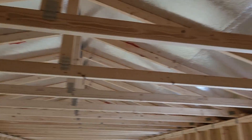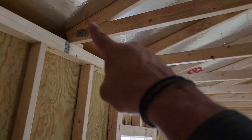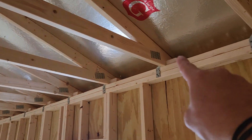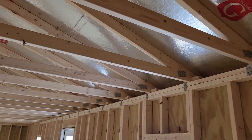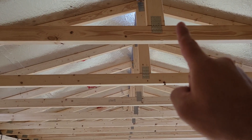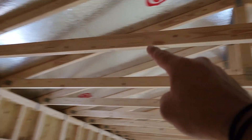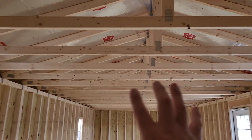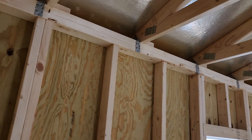The roof truss is a big triangle. What I want you to pay attention to is the base of the triangle — the hypotenuse — the bottom of that triangle touches the tops of our walls, and that's how they're mounted onto the building. Other companies take that bottom of the roof truss and put it up higher in the triangle, meaning it's a shorter cross membrane. They save money by buying a smaller piece of wood. We use the longer cross membrane that goes all the way across and attaches to the tops of the walls, which provides lateral stability and makes a stronger roof truss.